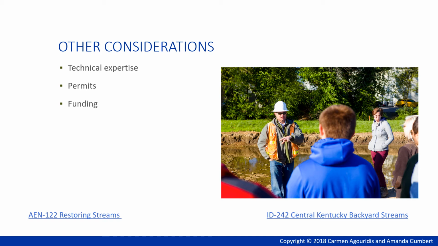The design and implementation of a stream restoration project is complex. Trained engineers, hydrologists, biologists, and other technical professionals are necessary to design and construct stream restoration projects. Stream restoration projects must always require permits from federal, state, and local agencies. These permits are required before construction can begin. The permitting process can take several months, so plan accordingly.